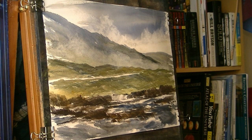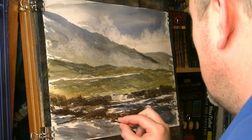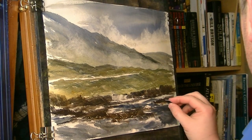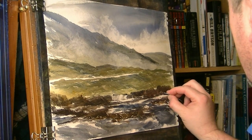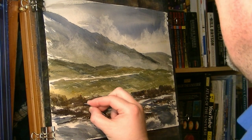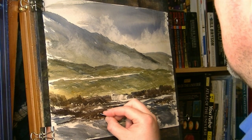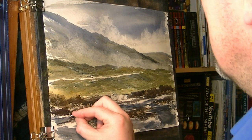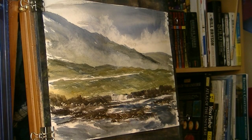So I've just re-wet those, and then let's just pop a few little rocks here and there. Just nice and small, keep them small, don't put them too big. A few up on the bank. A few more on this bank here. Pop a few more over there. Once you get going, it's hard to stop.